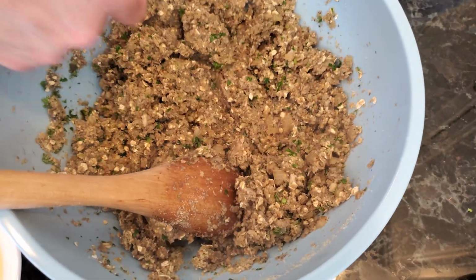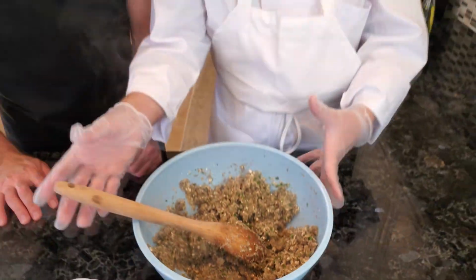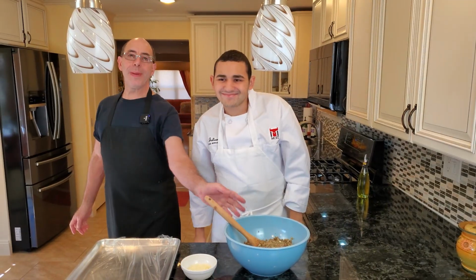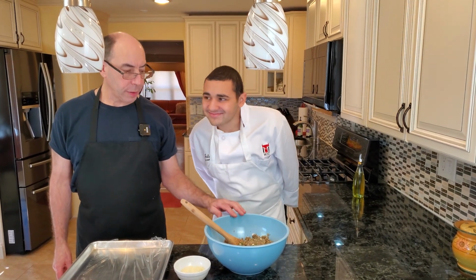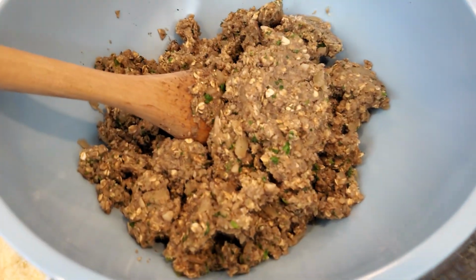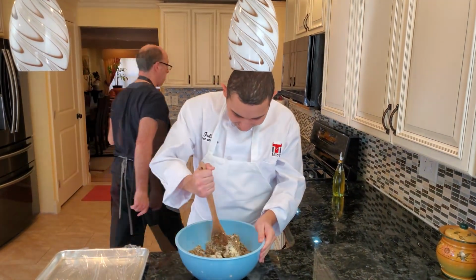So this is actually still a little bit too hot to add the eggs. So I'm going to let this cool for a couple minutes and then we'll continue. I'll see you in a couple minutes. So I let our mushroom mix cool a little bit. And after just feeling it, it is actually a relatively perfect consistency. So I'm not even going to bother adding the eggs, that way I can keep it vegan. Obviously, if you're vegan, you have to use a vegan cheese. You can add the cheese now, and Julian's going to mix it in.